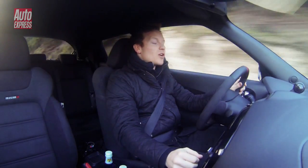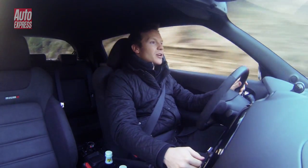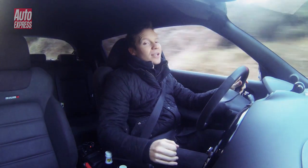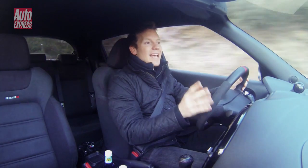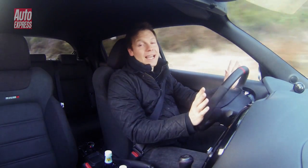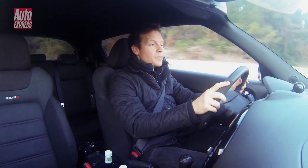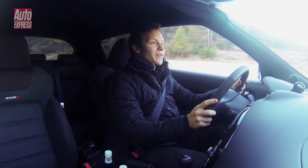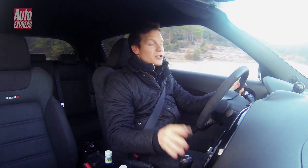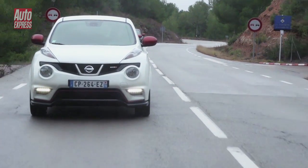Under the bonnet here, we've got a tuned version of the standard car's 1.6 litre turbocharged engine. It's only got 197 horsepower and 250 newton meters of torque, which is just 10 horsepower and 10 newton meters more than the standard car, but that's enough to cut the 0 to 60 time from 8 seconds to 7.8. That's in the front wheel drive manual version I'm driving here. There is a 4-wheel drive version, but I'm afraid that only comes with the CVT automatic gearbox.